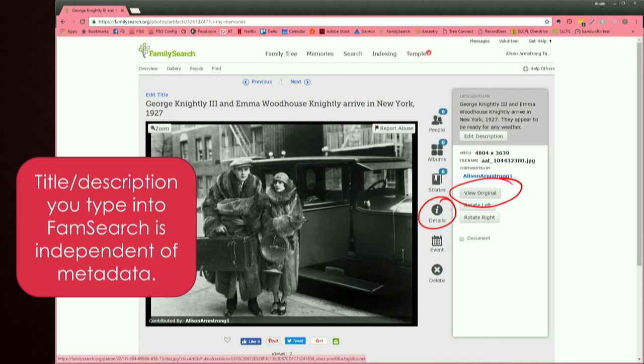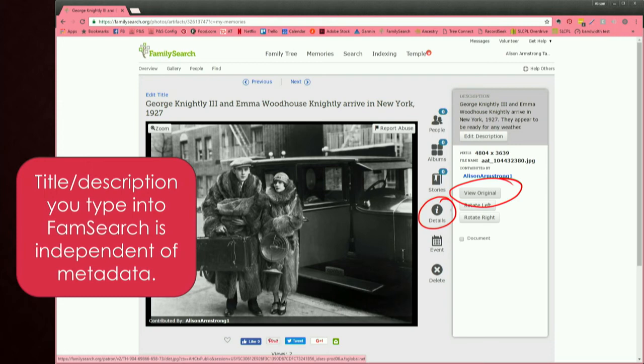One other thing that's really important that I want you to know how to do when you are downloading a photo from Family Search: you can see this window here where it shows the title, a smaller version of the photo, and your description on the right. This is also where the connections to your family tree would show up on the right here. If you right-click and save as this smaller version of the photo from this screen, you will not get the metadata with it. Furthermore, you will get a smaller version of the original photo. This is basically a large thumbnail.